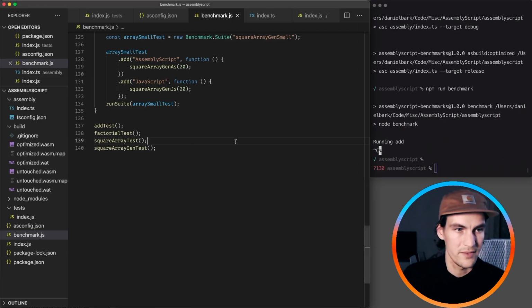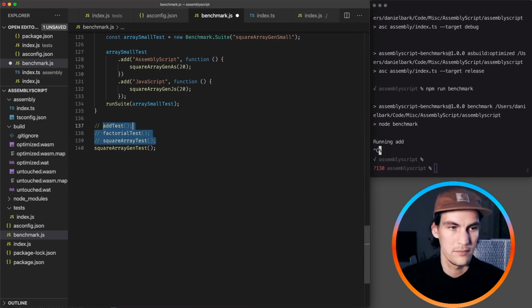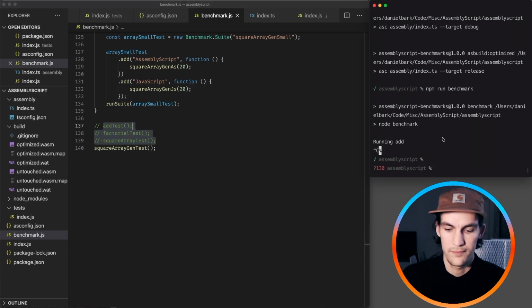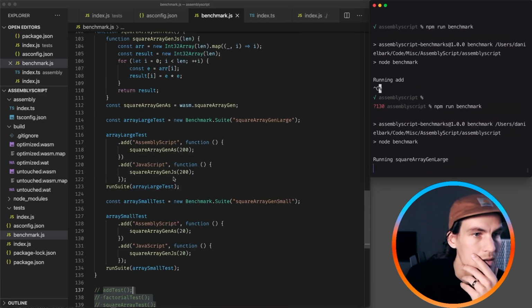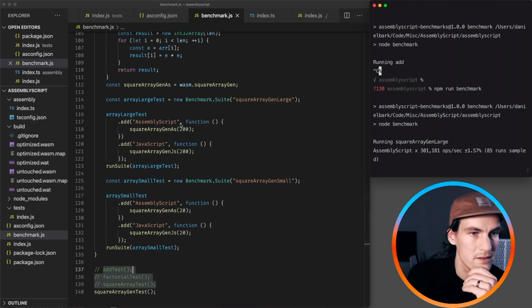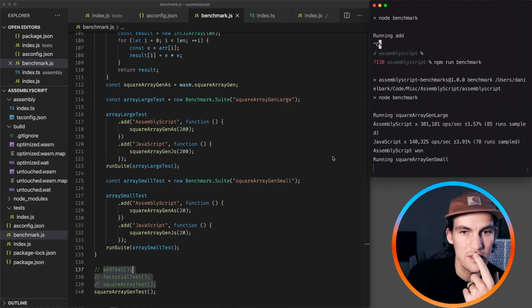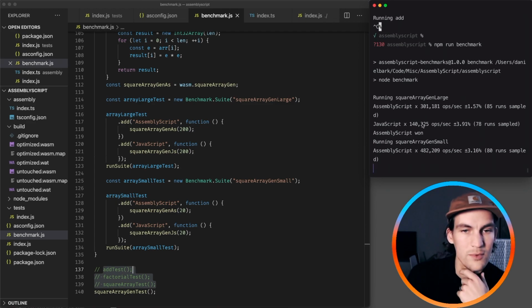Oops, let's not run all of them. So here we are doing it with 200 elements, and in the small test we're doing it with 20 elements. So as we can see, in the large test, AssemblyScript was over 2 times faster.